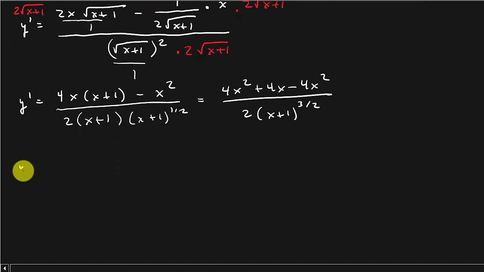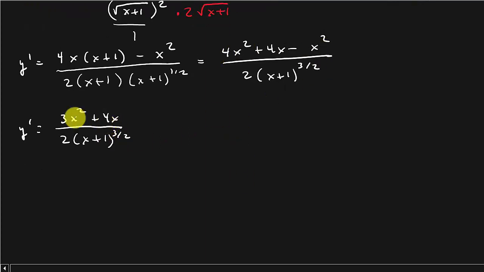And so that is going to give us y prime is equal to 4x over, no it's not, no I'm sorry, I don't know where the 4 came from. That's just minus x squared. I have no idea where I got the 4 from. That's 3x squared plus 4x over 2 times x plus 1 to the 3/2. You know, where that 4 came from, don't know. I guess I must have been looking at one of those 4s when I was doing that. So, but anyway. All right. 4x squared minus x squared is 3x squared. Not 0. Anyway, let's go. All right.